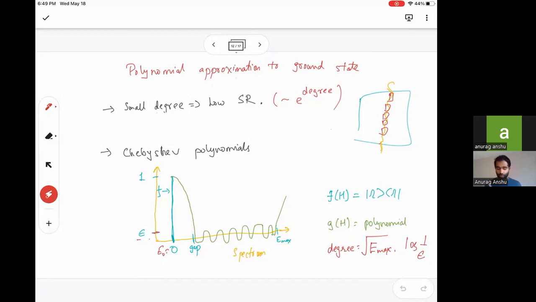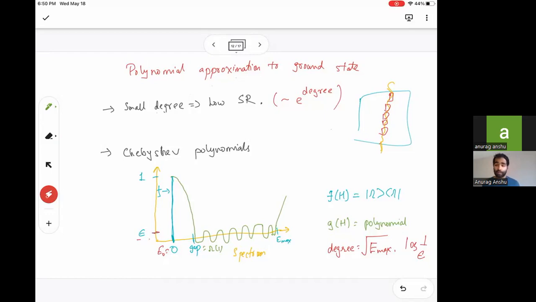So now let's look at the goal again. We are given the ground state, which can be captured by this blue function f, which as before is the delta function that peaks at the energy 0, which is my E naught. We are looking for a low degree approximation to this function, which peaks at 0 and stays small at the rest of the spectrum. The difference from 0 comes from the spectral gap assumption of the Hamiltonian, which is omega 1 as mentioned earlier, on the x-axis of the spectrum. Given this, the Chebyshev polynomial is the best polynomial of the Hamiltonian that achieves this approximation. Roughly, the degree is the square root of the max energy times log 1 over epsilon, where epsilon is the error that we have.